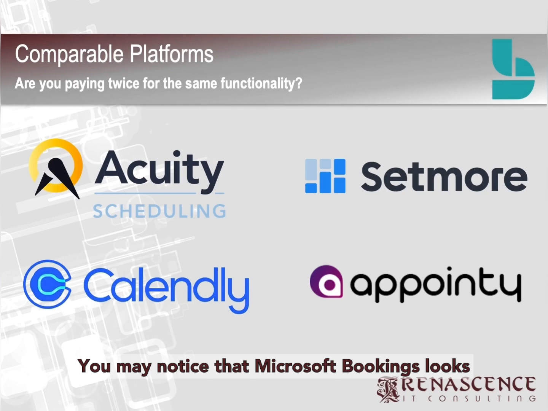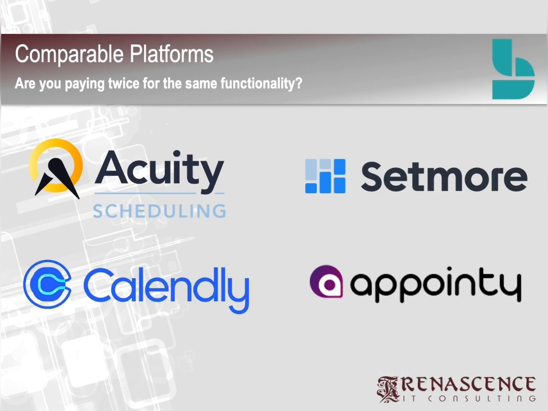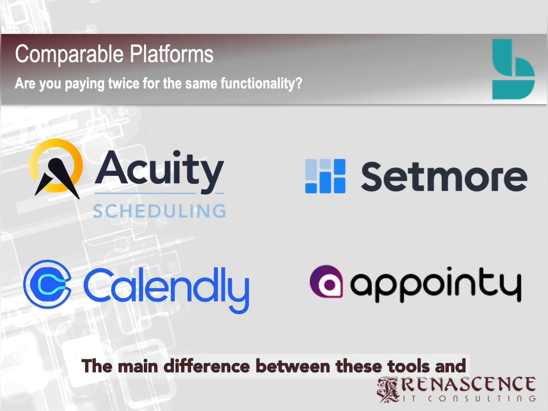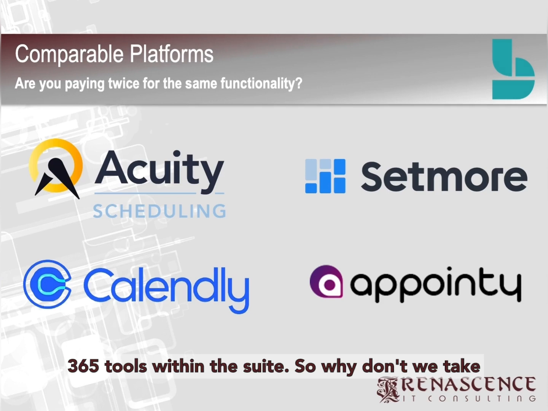You may notice that Microsoft Bookings looks a lot like other scheduling tools such as Calendly, Appointee, Acuity. The main difference between these tools and Microsoft Bookings is that if you have an Office 365 premium subscription, even the base one, Microsoft Bookings is already included at no additional cost. In addition to that, it plays extremely well with the other Microsoft Office 365 tools within the suite.